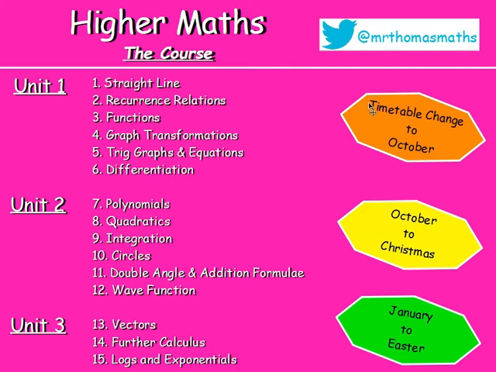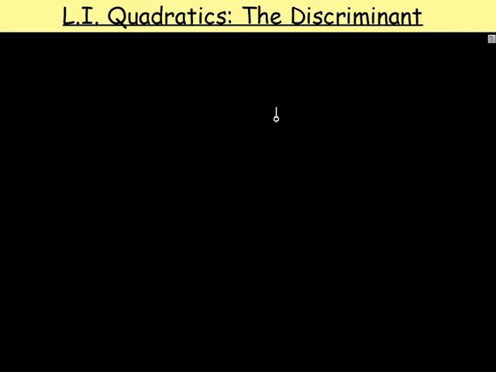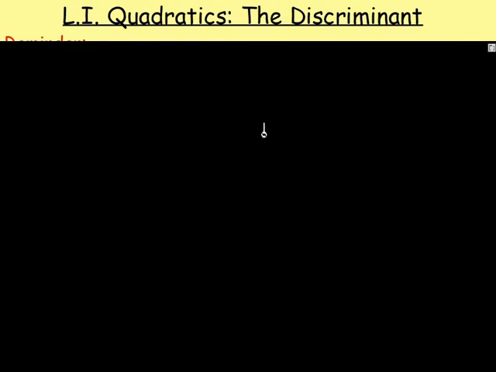Mr. Thomas. Well, howdy! Here we are with Chapter 8, Lesson number 6, the discriminant. This is something that we have come across already, but in higher we're going to take it a stage further. We're going to have some harder examples and some harder questions. So, the discriminant, what's it all about?